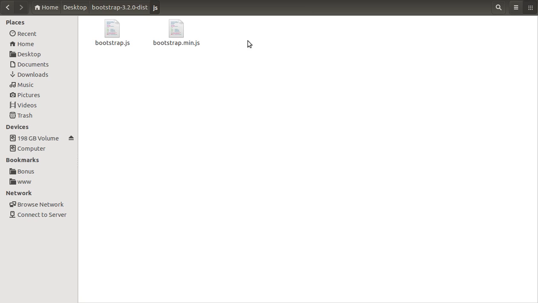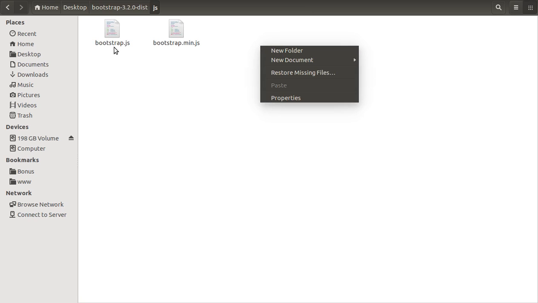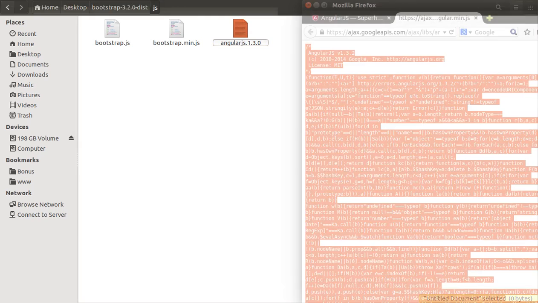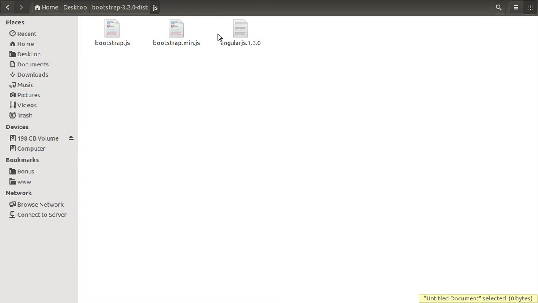Along with this, we will not be using bootstrap.js, but let it be. Just create another file and name it angularjs.1.3.0. I'm not sure if it's 1.3.0, it's 1.3.2.